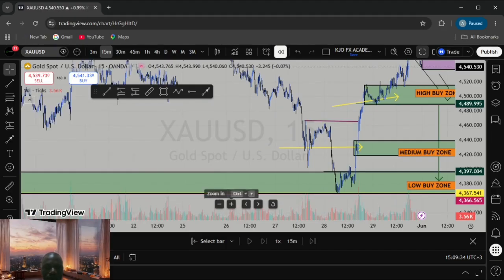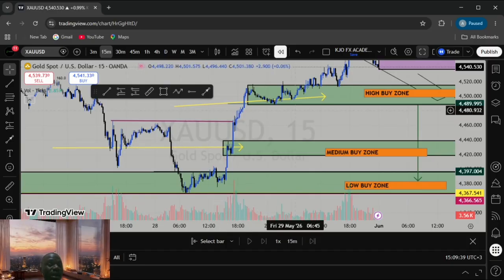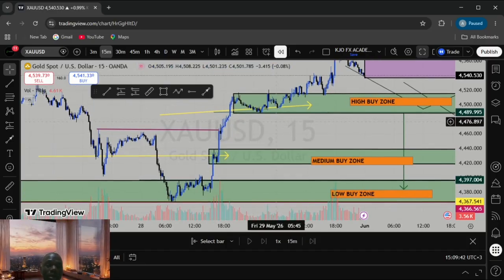the reason why we go to the lower time frame is to reduce the risk. That's the major reason why we go to the lower time frame, depending on the pair you are trading. For example, gold, to minimize the risk, you have to go to the lower time frame to reduce your risk. But if you're trading a currency pair, you can execute your orders in the higher time frame. But for volatile pairs like gold and Nasdaq 100, you have to go deep like this to measure your risk. So what's the risk now here?